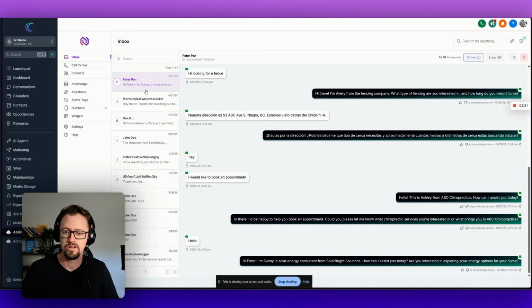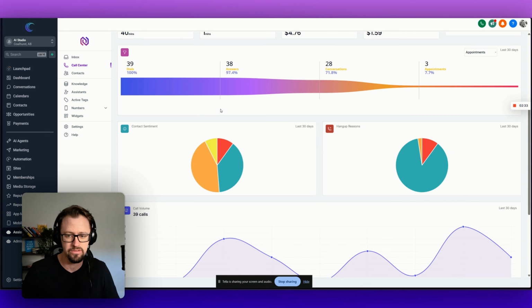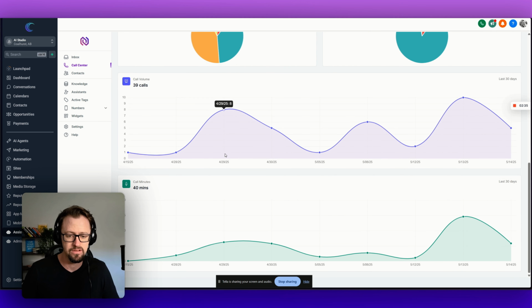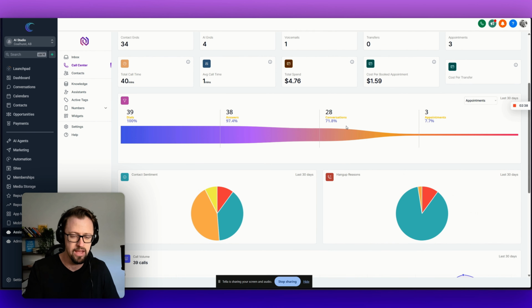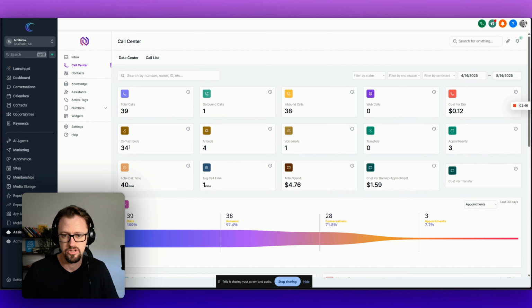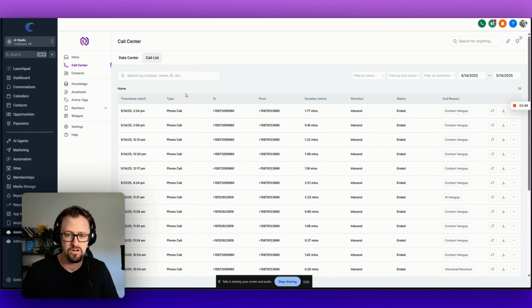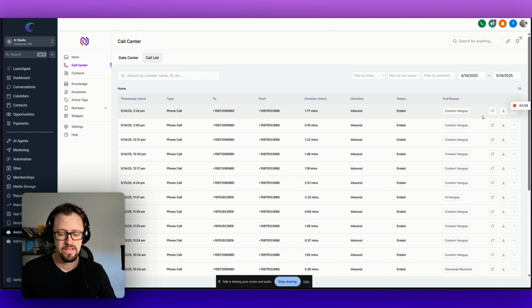And then we have the call center, and this is where the calls are coming through. You have some of the graphs showing what percentage of the calls got an appointment booked, the conversations that happened, how many of the calls were answered, different things of that nature. Some quick overview here. We have the call list here, and you can even quickly grab and download the recordings and things of that nature. But they can also be uploaded into Go High Level very easily for your client to have access to them right in there without even coming into this platform.